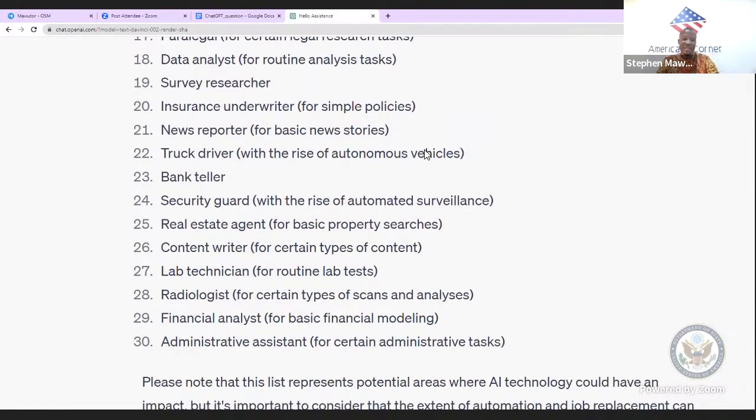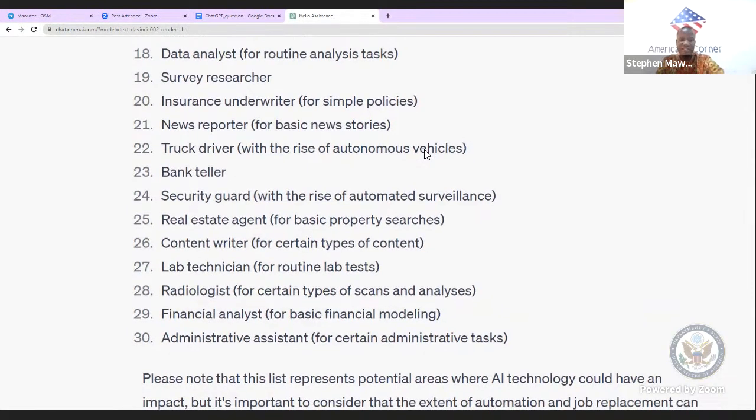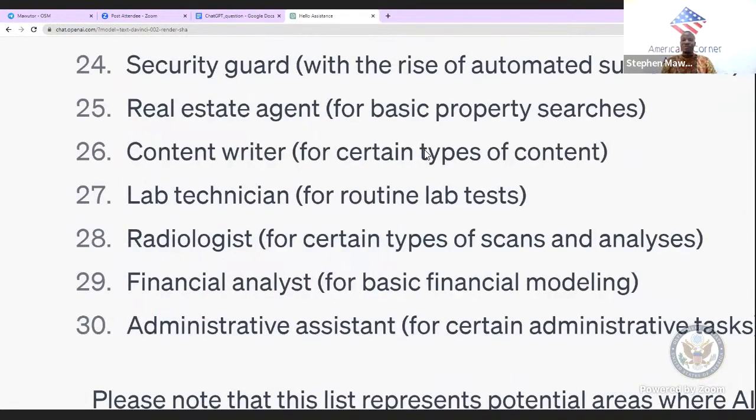If you see an item like point number 28, radiologist. Right now, when AI gets fully integrated into the medical field and somebody goes to run a scan, I could just walk into a room and follow the instructions probably given on the screen. The scan image might be taken, and the AI can actually run the analysis even better than the human eye.